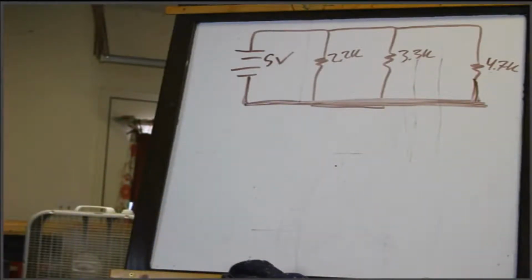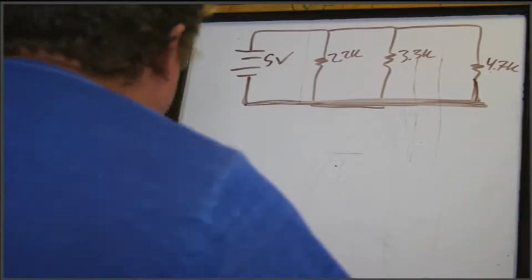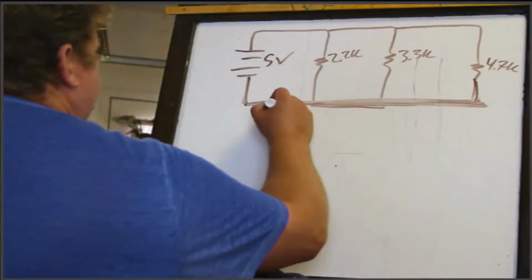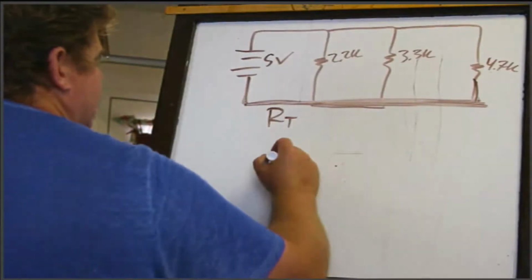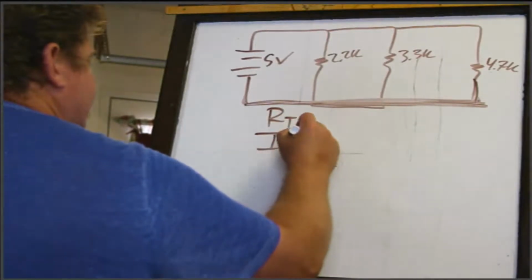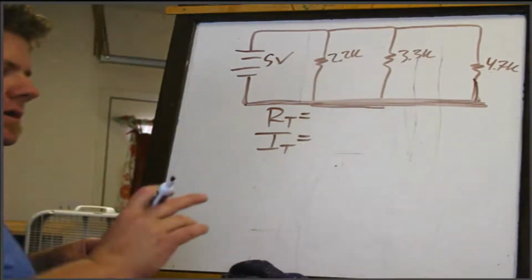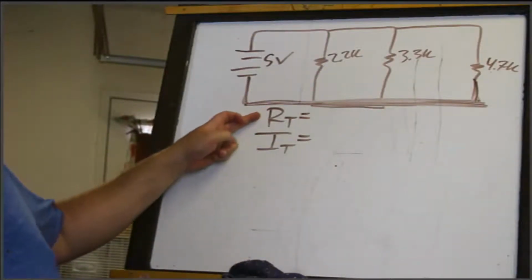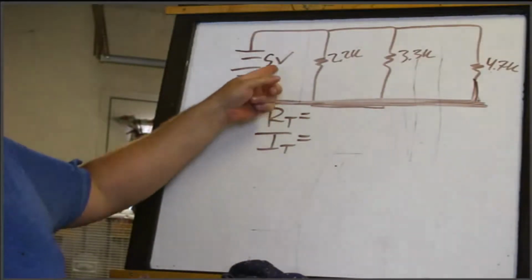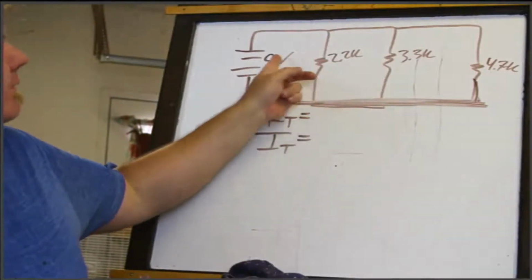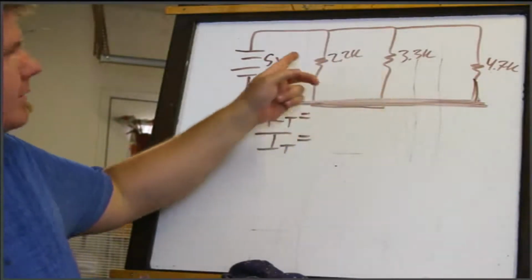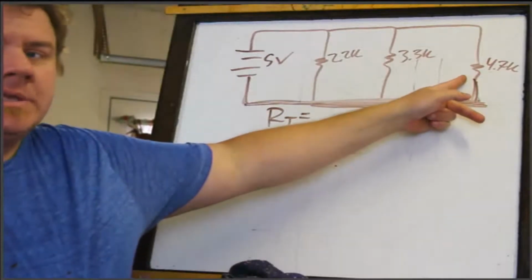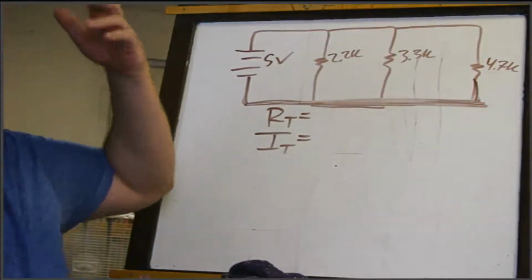So for this one, I'm going to let you work ahead a little bit here. And so again, I would start off with this. Then I would find this. And certainly, you could just right now, without doing this or this, you could say 5 volts divided by this. That's this current. 5 volts divided by this. That's that current. 5 volts divided by this. That's that current. Okay? I realize that you can do that.